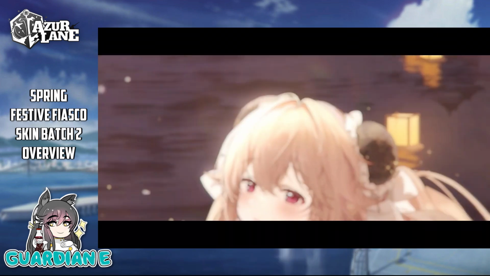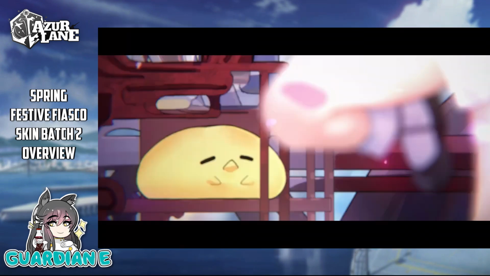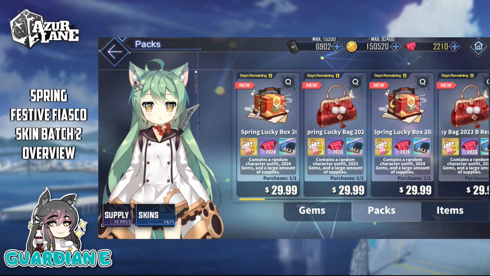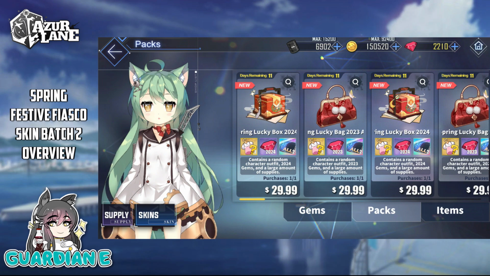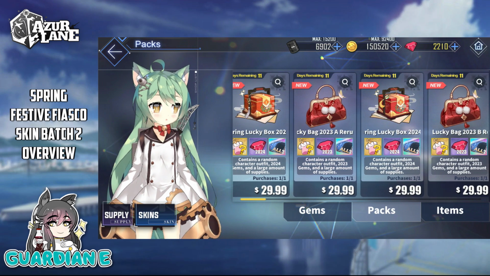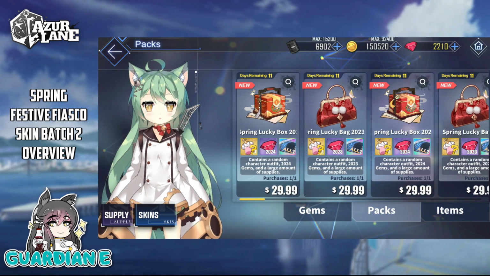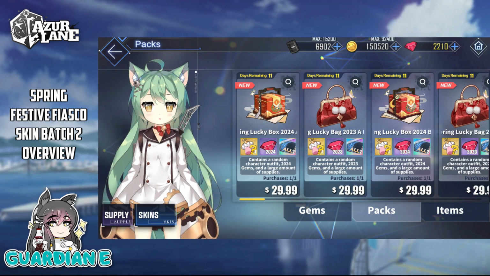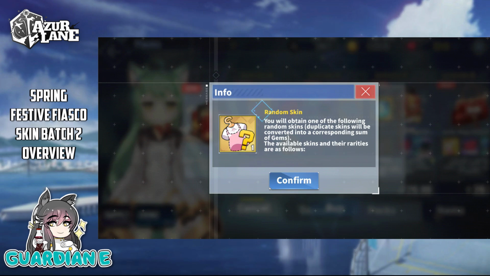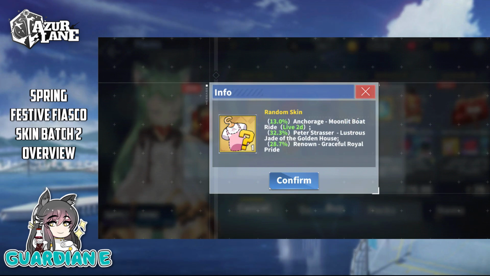And with that, let's see what the old money cat Akashi has in store for us. Alright, so we've got 4 lucky bags lined up here, broken up and split by what batch they are for this year, or from last year, because these are going to be reruns. So the bags are reruns from last year, and then the boxes are this year, so yeah, 2024. So we're interested in box B, is what we want here, because this is going to feature this batch of skins, right? Yep, Albion, Perseus, Anchorage, Peter Strasser, Renown, okay.